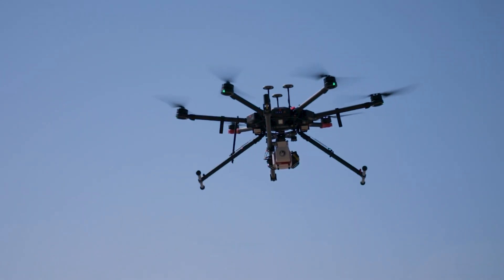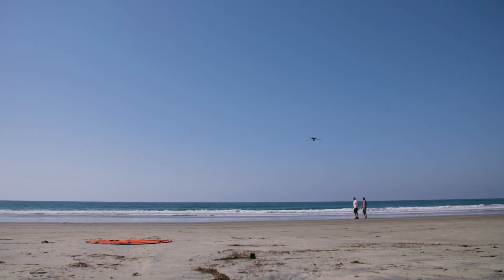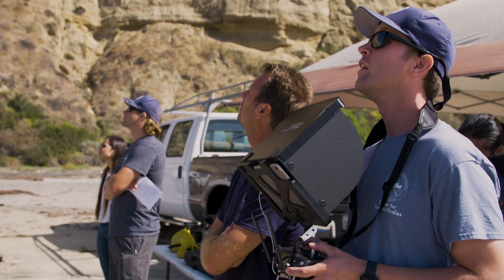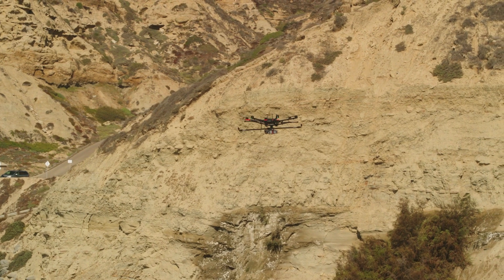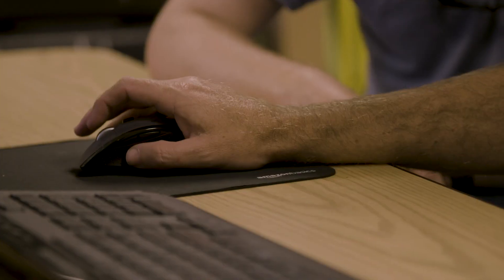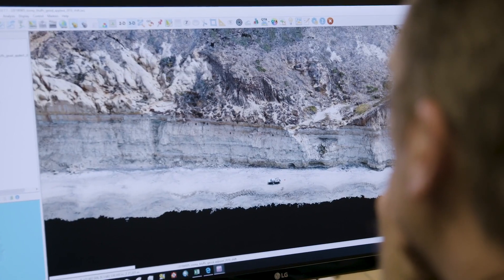The unique aspect of this project is the ability to bring in the LIDAR observations in a way that gives us unprecedented information during these extreme events. With the drone LIDAR, we'll be able to access places that would be otherwise hard to get to, which in some ways are the more interesting places because they're very understudied as a result. With the technology, we're able to make really high-resolution three-dimensional maps and quantify the amount of erosion.